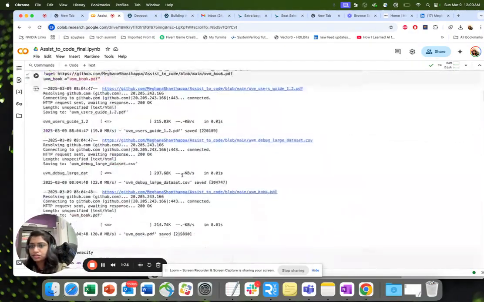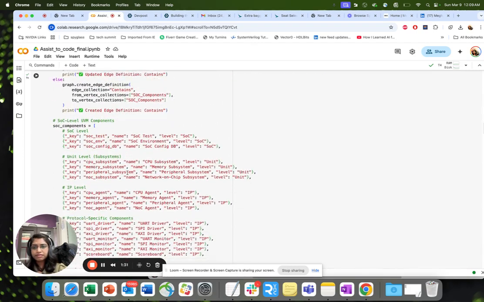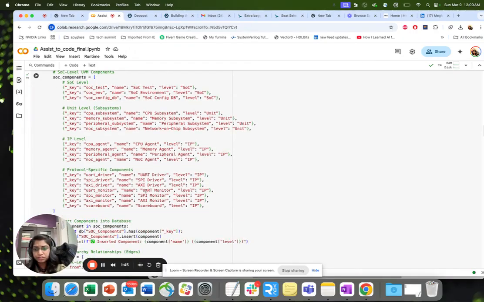So this is my Google Colab, and I've used ArangoDB to set up the database. Here I have set up the SoC environment, where the SoC is the whole chip for the hardware. That has CPU, GPUs, peripherals, and all the memory system and everything. I've just shown an example for this. But if it is really taken into the industry, I would like to optimize this by taking a CSV file and creating the whole hierarchy of components, because it will have many components, a lot of CPUs, GPUs, and a lot of other subsystems.